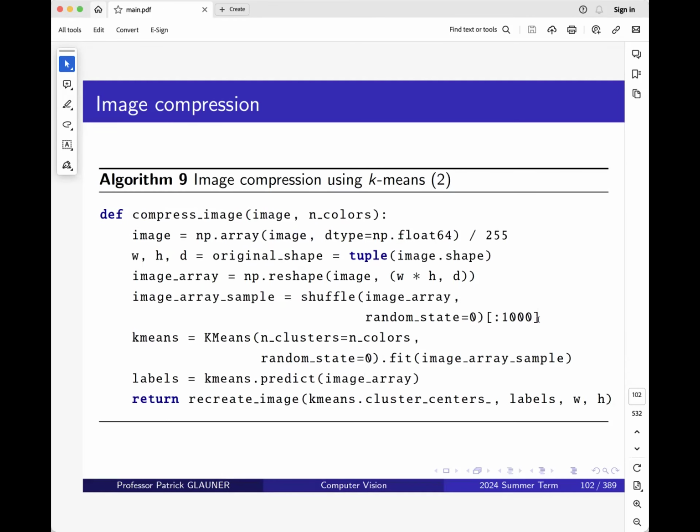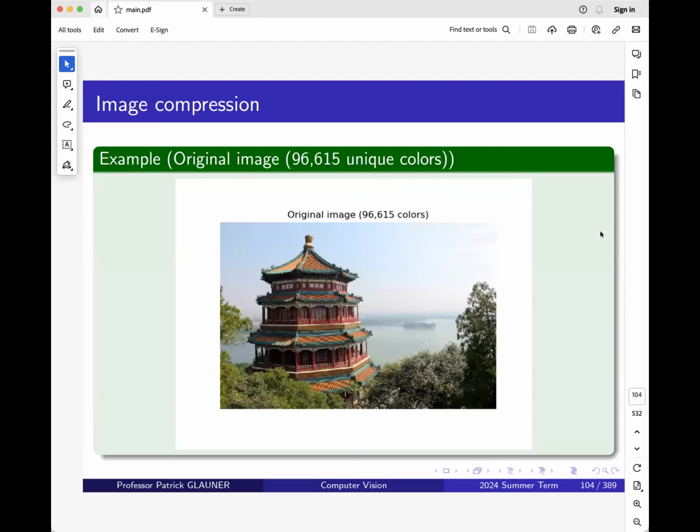You can try this out for maybe 10,000 random points, for 100 random points. You can see if this leads to a major speed up, but here in this case, at least if the image is large, it provides quite a speed up, but you can also try to run it without the speed up. It's just a speed up, which reduces obviously the quality of the result a little bit. But I think for 1,000 random pixels, it's overall quite okay. So this is what we're doing.